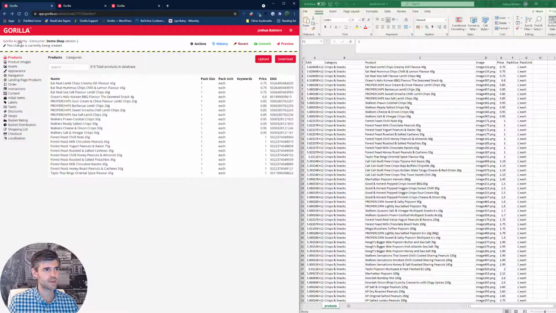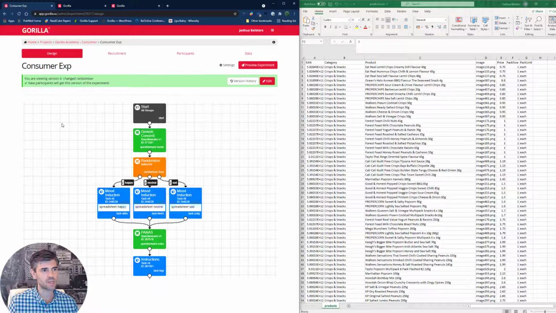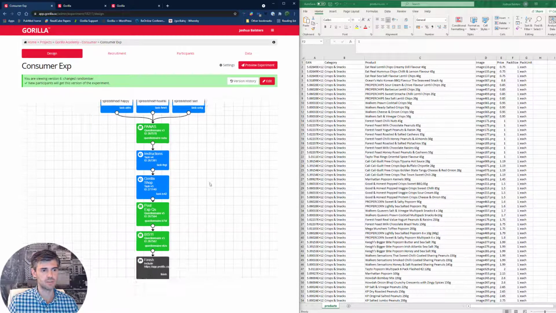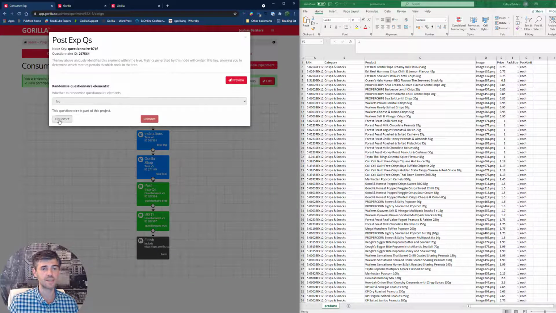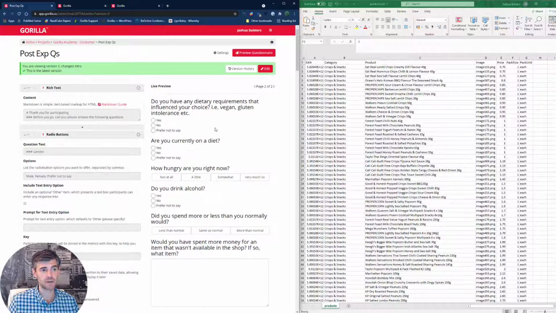I'm just going to go back to our experiment now, and what we're going to see after people completed the shop, we just had some basic experimental questions: participant gender, age, household income, how often do you use online supermarkets?